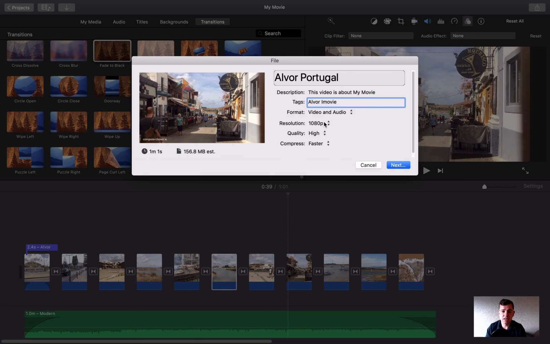So the resolution is a big thing. You can only export at whatever resolution that you import at. Okay. The quality, you can see if I put it to low quality, this is the size of the file, relatively small. If I put it to low quality, the size is a third of what it was. I put it to medium quality, it's 105. If I put it to high quality, 156. Best ProRes is over a gigabyte. Okay, so it's going to put it out as best as it can, and then custom.